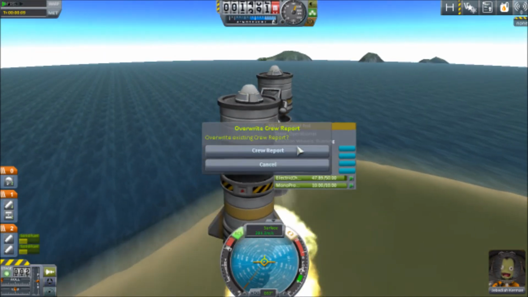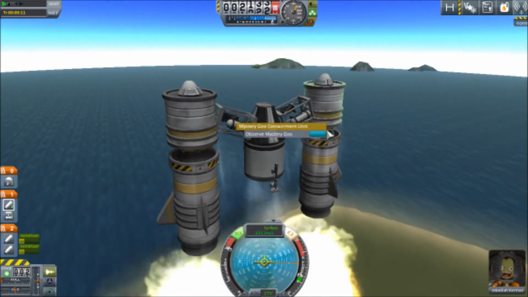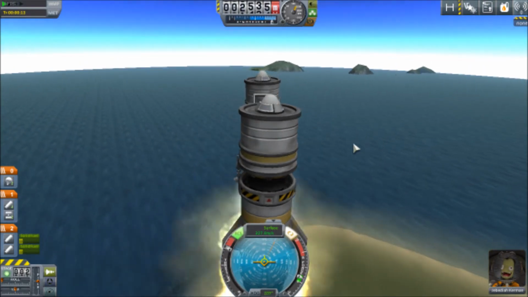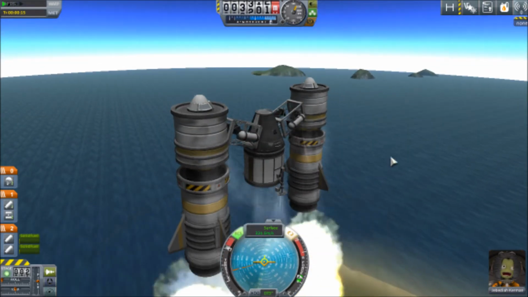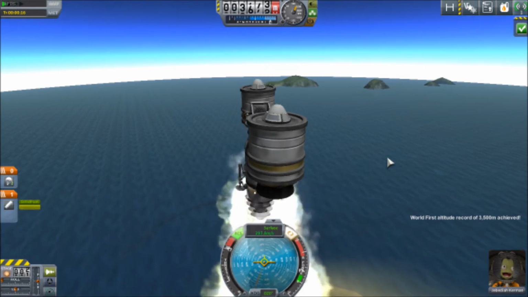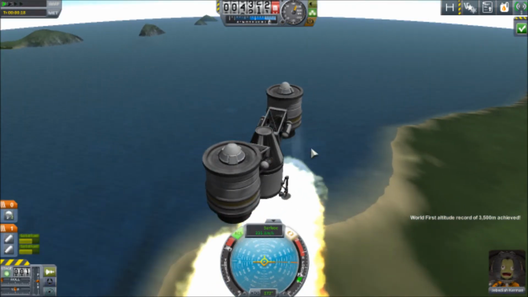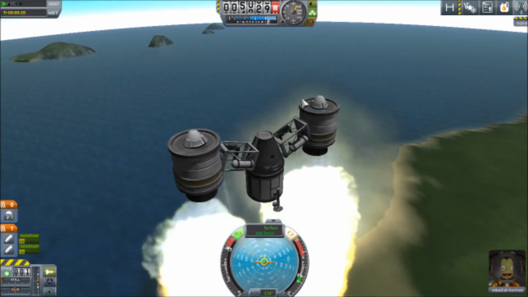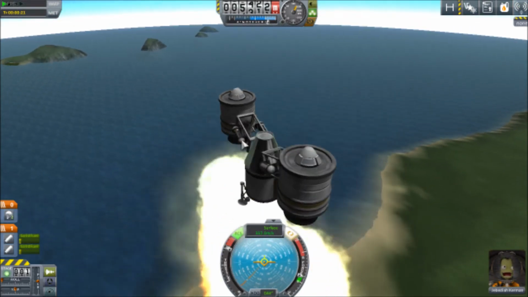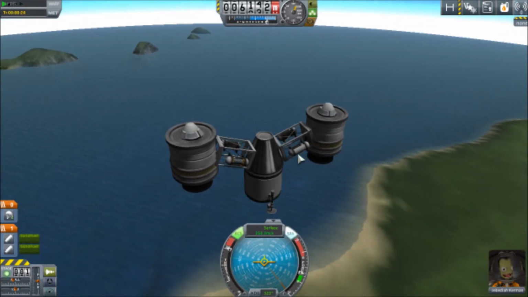So, let's see if we can grab a... Yeah, we'll just override that since it didn't give us very much. Alright. Did that count? Yes, 1.6. Alright, we'll ditch that. Launch this. And we got another world first, so we got a couple of $1,000. Round 3. See if we can do another goo report.